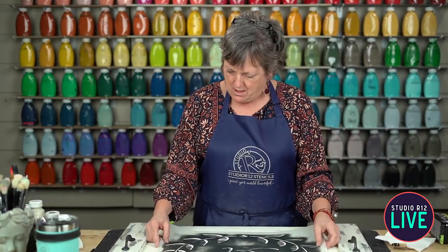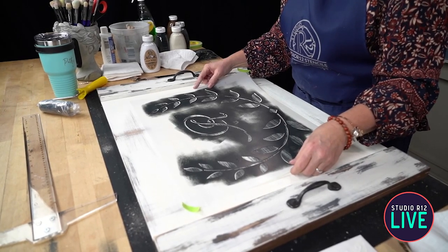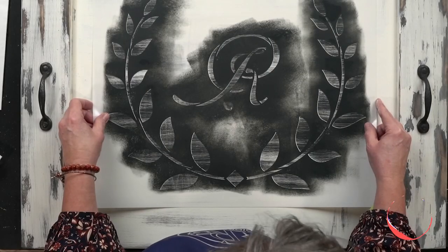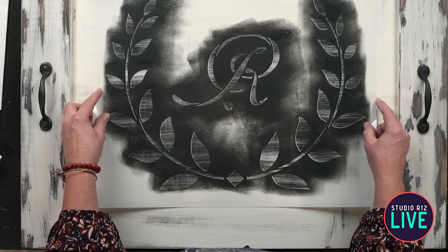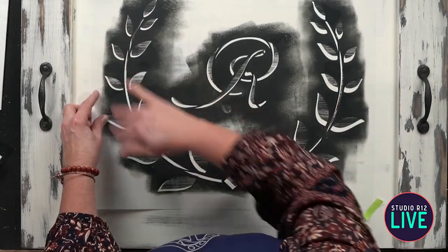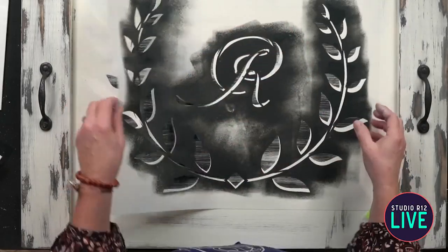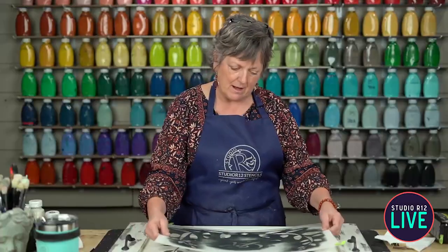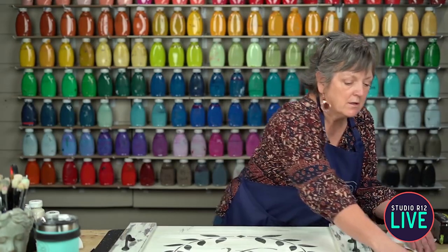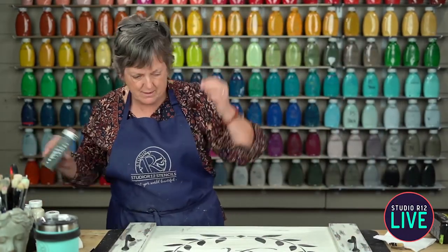So that was a workout. So you line it up, and then if you want, get it lined up. I'm like the worst stencil liner upper. Okay, then you drop it down a quarter of an inch and drop it over. And then you would do your drop shadow color, and then you would have to redo your black on your stencil. So if you wanna use that, that's how you do it. Drop it down, drop it over. If you wanna use the round brush, then we're gonna use some gray.